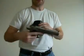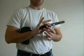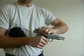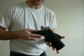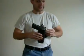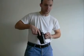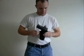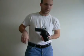It's a 1911. The hammer's down, and there's no magazine in the pistol itself, and there's no round in the chamber. So, anyways, that drops right in here, and here you can kind of get a general look at that pistol, and as I stand back, maybe put it in relation, how much of the top of the pistol is exposed. There's no thumb break on the top for retention. There's actually not even much of an adjustment for carrying the pistol in terms of how tight it's going to be in the paddle itself.